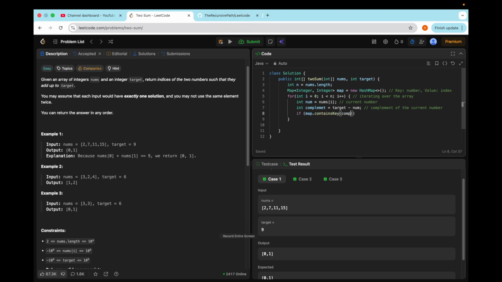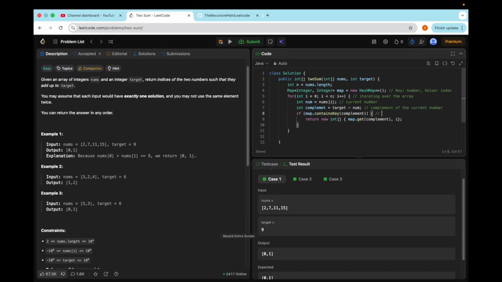So I'm going to check if my map contains the complement. If it does, then I just need to return the array which gives me map dot get complement, comma i, right?